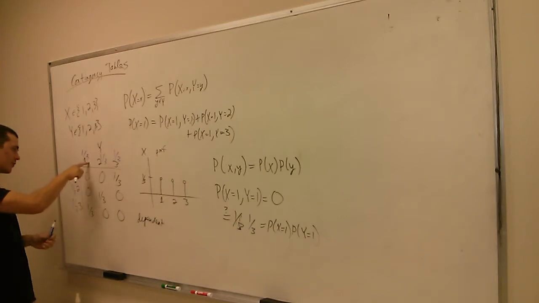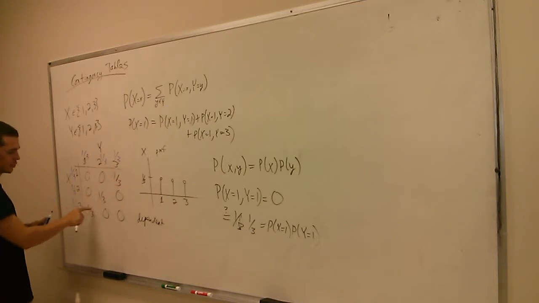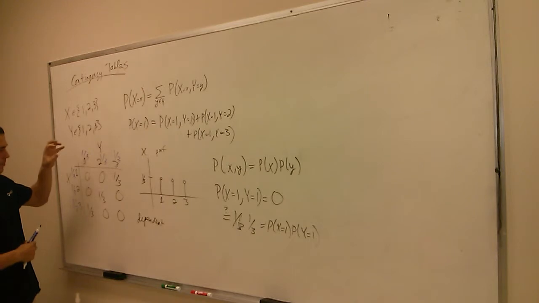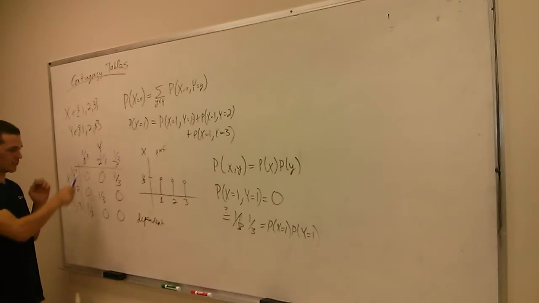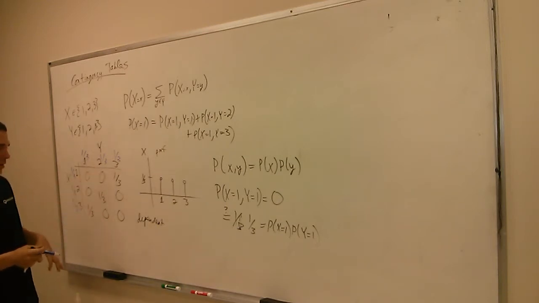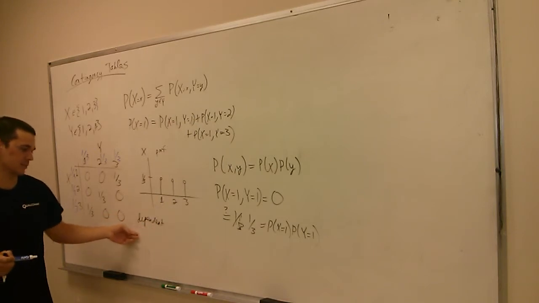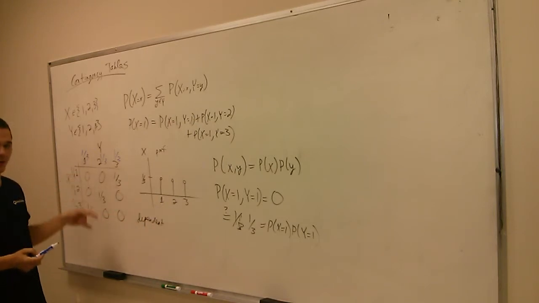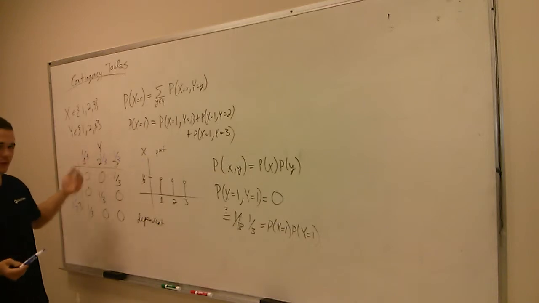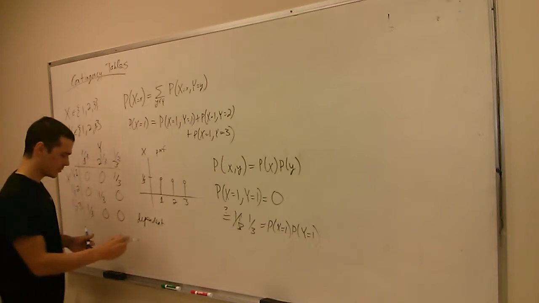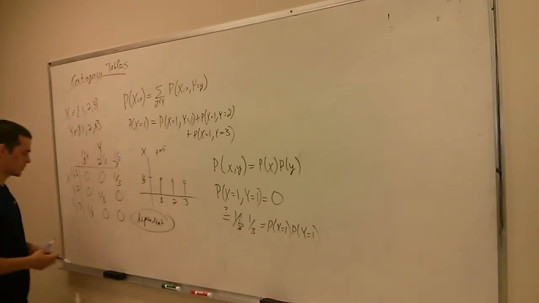So you have to check for every single combination, so every single entry in this table, you have to check that the joint probability for that case decomposes as the product. So you have to do a lot of checks to make sure there's no relationship. To prove that there's a dependency between these two, all you need to do is find one case where there's a relationship. Okay, so we have this, they're dependent.